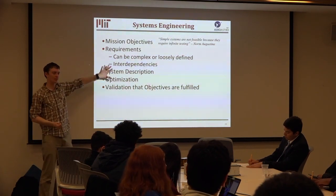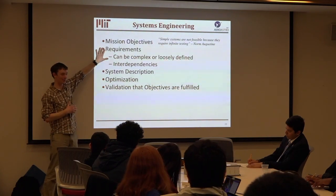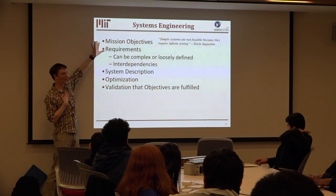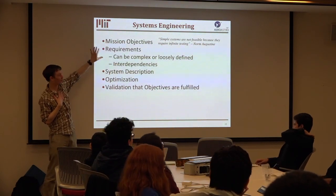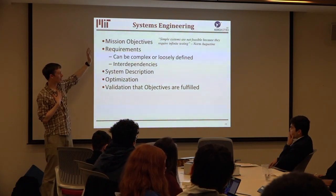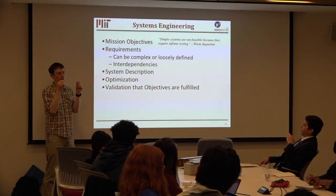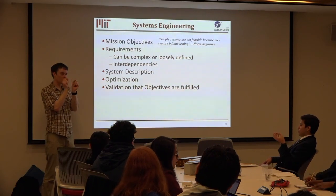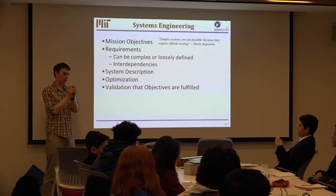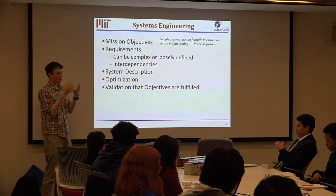So the key word that systems engineers love is requirements. This is what I learned when coming to MIT, because I was a scientist before, and now I hang out with engineers, and they love requirements. We scientists hate requirements. What is required of the thing, so we can build a thing that works well enough that it meets its requirements? You can have very complex requirements that say, I will have exactly this many pixels in my detector, or the car is going to have exactly this number of bolts in the rim. You can design anything to have requirements.